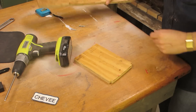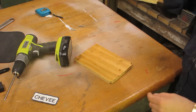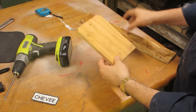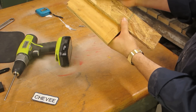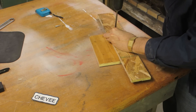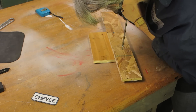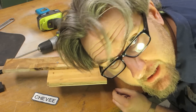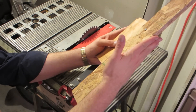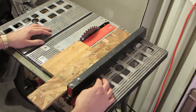No jointer, no problem. We've got this flat piece of OSB that I know is flat on this side — I checked it. And I've got my board and I want to rip this edge straight. What we need to do is put the flat edge out on my OSB and we're just going to screw the two together. Now we just take this over to the table saw. Now that we have a clean face, we put that up against our fence and we'll be able to rip a straight edge — basically jointing on the table saw.